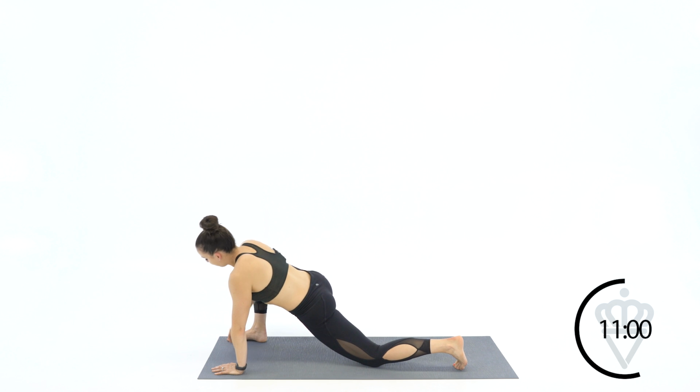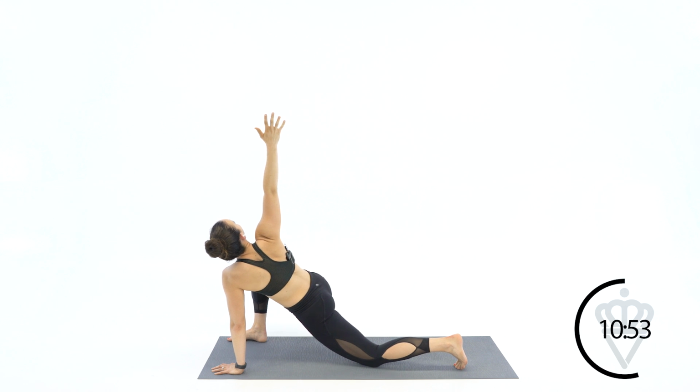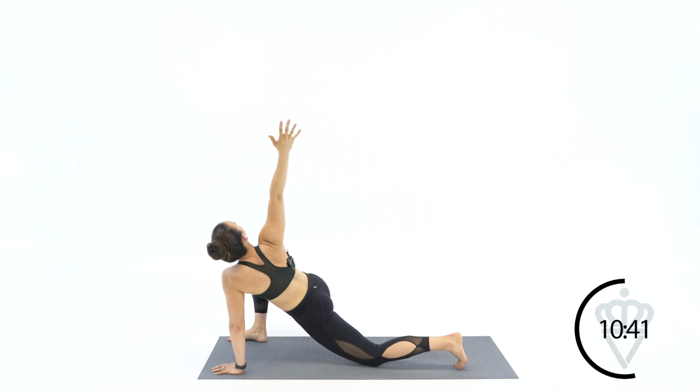Keep your left hand on the floor. This time open up the right hand to the sky. A nice torso rotation. Really push your left hip down towards the mat. And breathe. Give yourself time to feel it. Feel your flexibility. Feel your muscles lengthening.